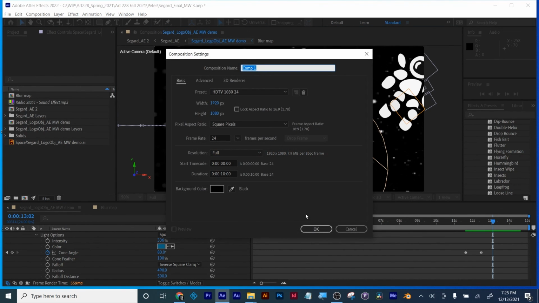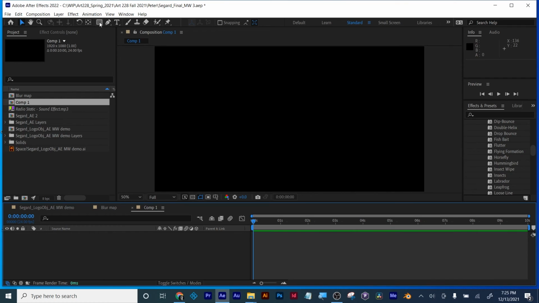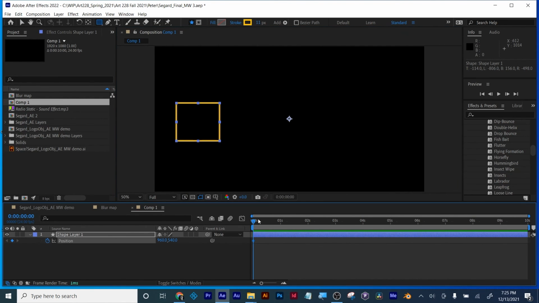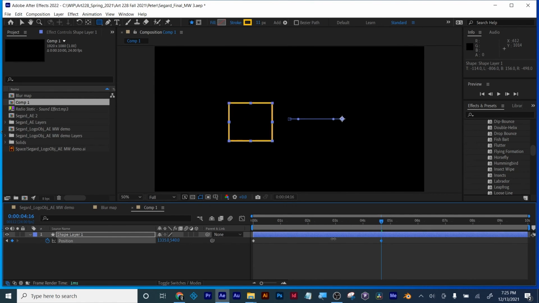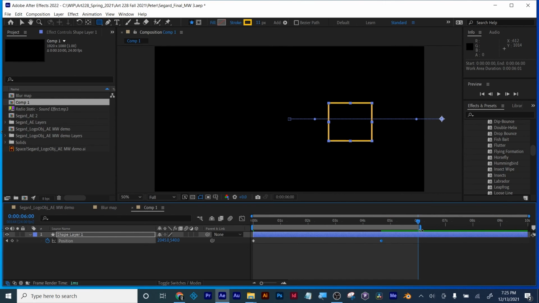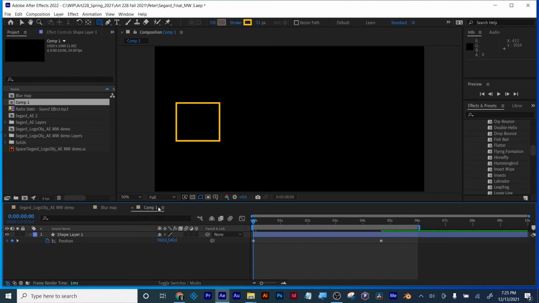I'll do a quick animation here, and of course mine will render faster because it's a simple animation. First, make sure your render bars are covering the amount that you want them to be. So if you have an extra long composition and you want it to end sooner, drag the render bar to where you want it to end. Make sure it begins where you want it to begin. And make sure you have the comp selected that you want to render. That's also important.